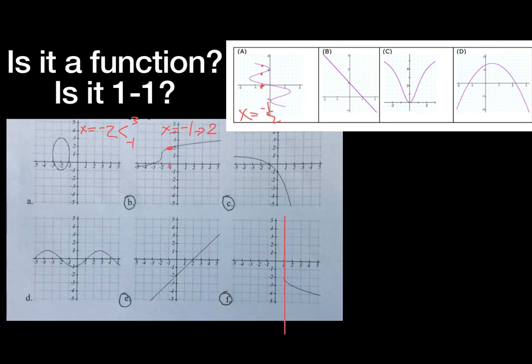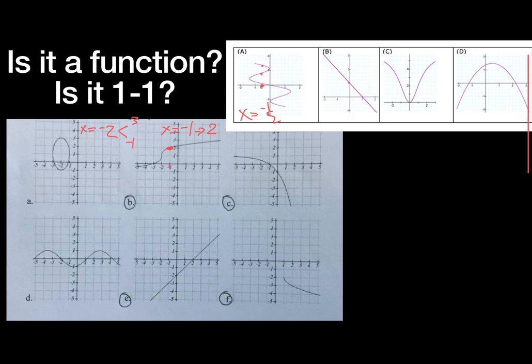All right, passing through there, only touches once. Go up here. Oh, now we're touching twice, 3 times in some places. Not a function. That is a function, that is a function, this is a function. So the vertical line test is how we determine if something's a function or not.